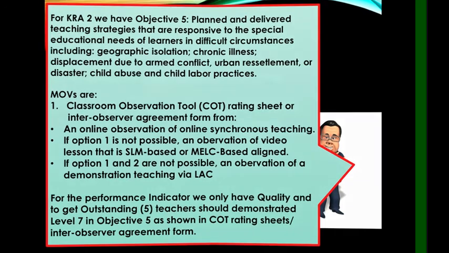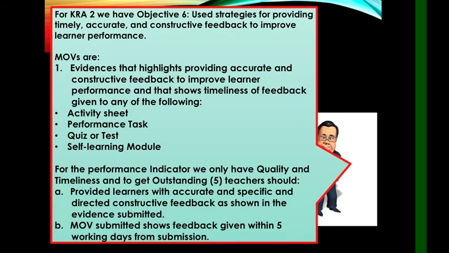Okay. Now, for objective number 6, use strategies for providing timely, accurate, and constructive feedback to improve learner performance. Meaning to say that the strategy is very timely, accurate, and constructive feedback. When you check the lesson, did you check them a week later, then submitted them to your learners, something like that?